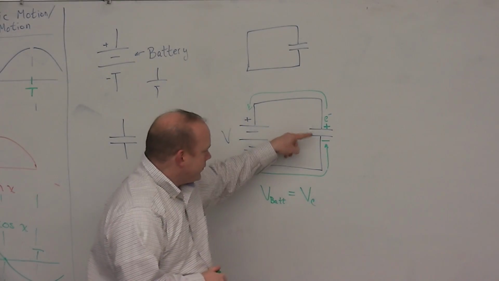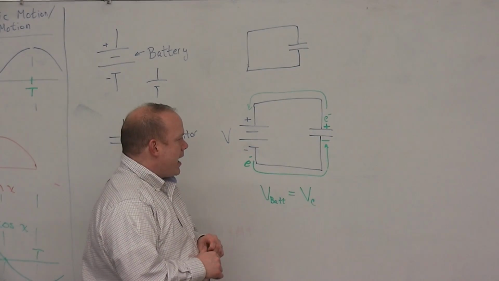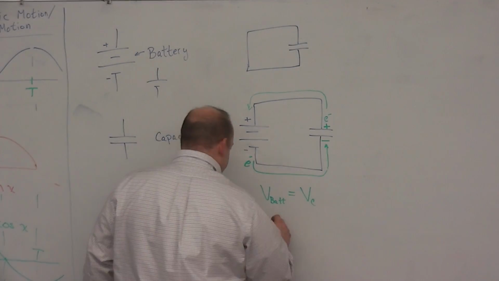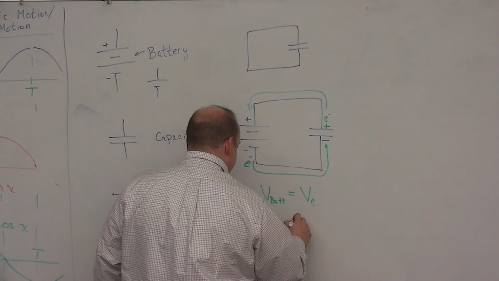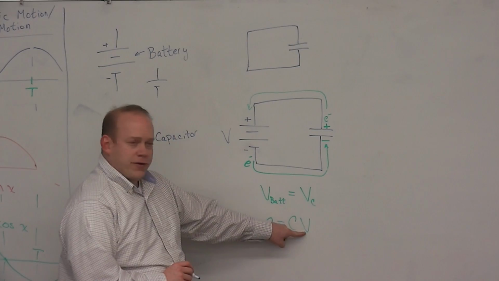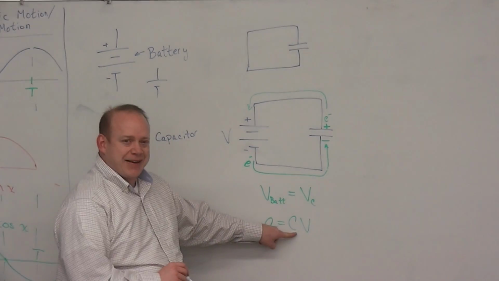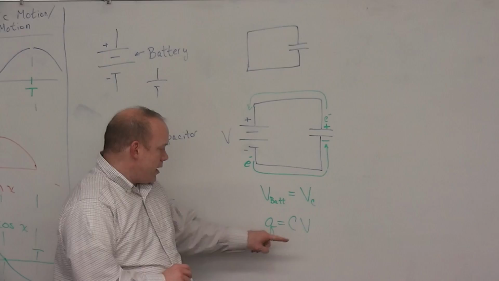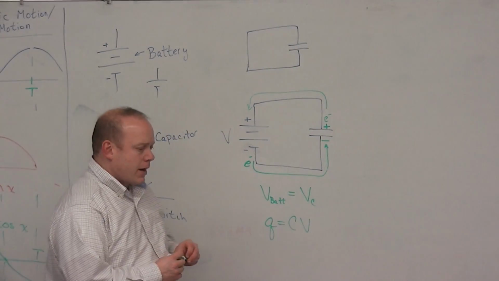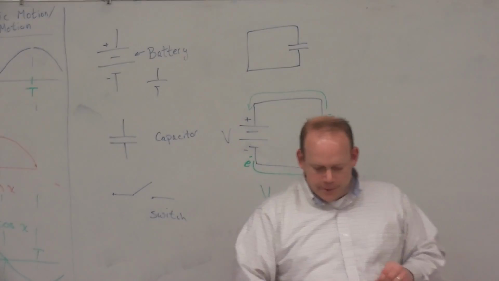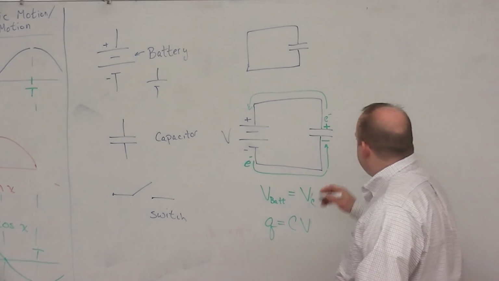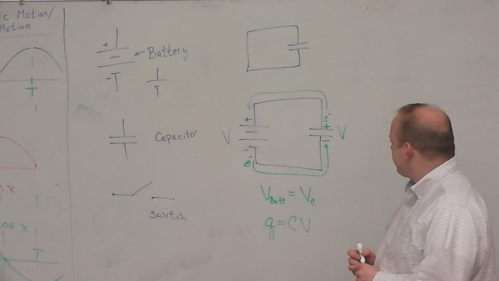And we have a certain amount of charge here. The amount of charge that builds up depends on the capacitor. As we pointed out before, Q equals capacitance times the voltage. So now, I know what the voltage of the battery is, and I know what the capacitance of our capacitor is. I can figure out the amount of charge that's going to build up on these two plates. I've got that same V over there.